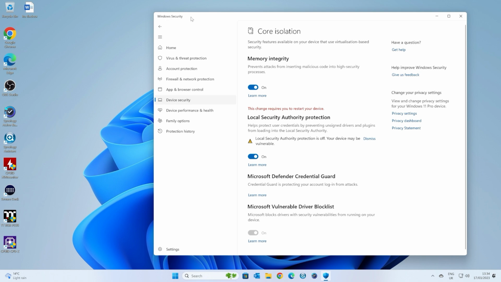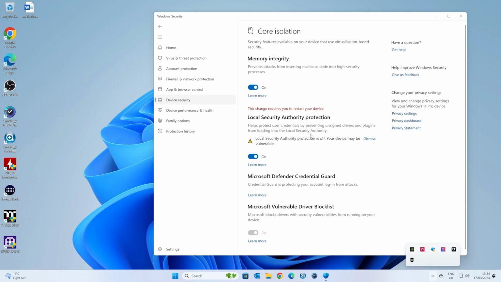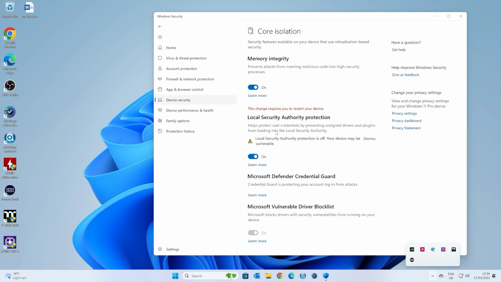Okay, so this is the Windows Security tab, and as you can see, if we go down to the bottom here, you've got the triangle exclamation mark there saying Windows Security, Actions Recommended. And if you go into Device Security, you'll find this section here. So the Local Security Authority Protection, which essentially just kind of hashes, actually, how can I explain this? It's a very rudimentary way of basically securing your login credentials, etc., which are held in the SAM. So LSA works in conjunction with SAM to protect your user details, etc., and to prevent them being opened by brute force attacks. So if someone tries to steal your credentials, the LSA is basically a kind of interim measure to prevent that from happening.